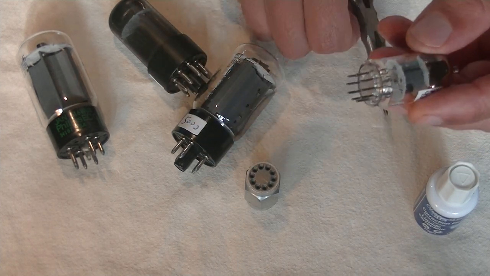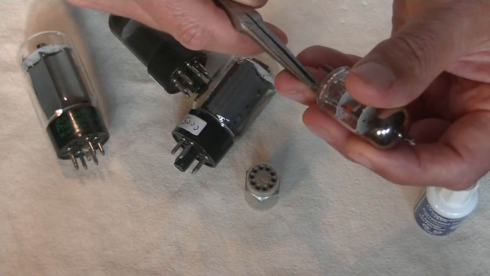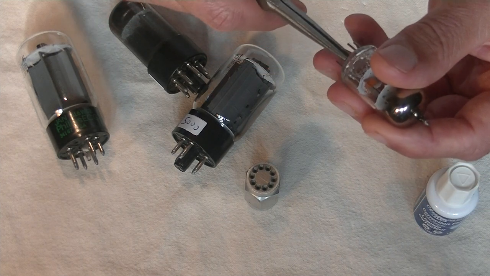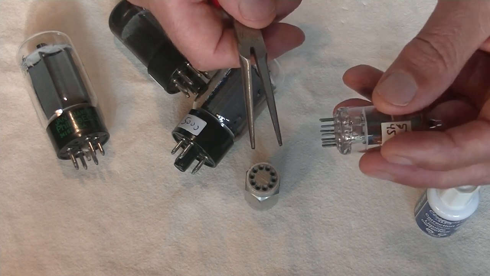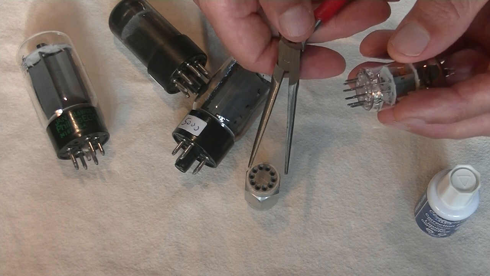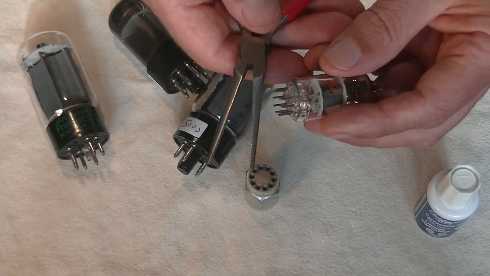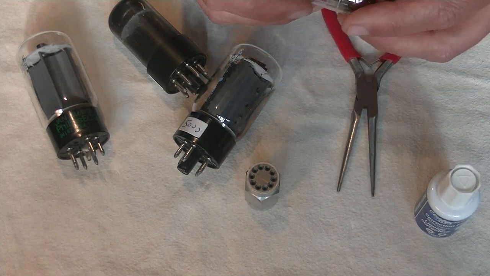You can do the whole job with pliers. If you have a bend in the middle, work on the middle only, don't work on the end. If it's on the end, work on the full pin. Just take your time and look at it from various angles to see how you're doing. And if you don't have a pin straightener, a really nice set of needle nose pliers, it's slower, but you'll get the job done.